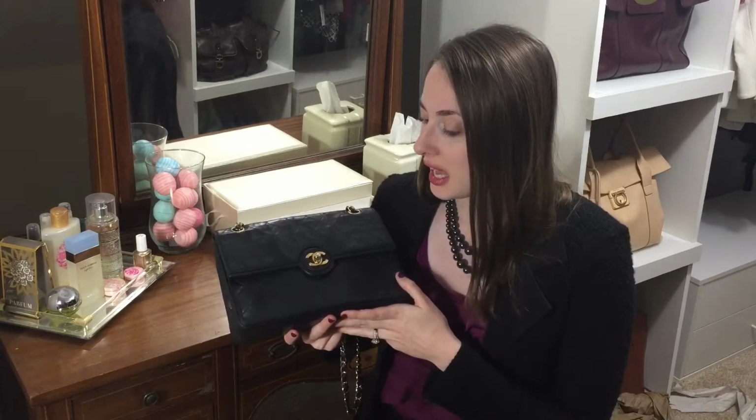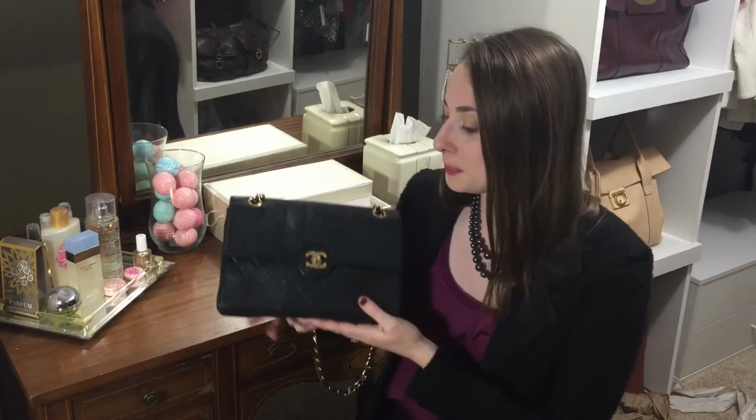If you don't know, Tradesy has sales every once in a while where they will not only lower their prices, but sometimes they do special sales where they take $10 off anything over $100, or $25 off anything over $250, $50 off $500, and then as it goes up, usually the percentage goes up, so $200 off $1,000, or something like that. So it can be a really great place for those deals where you're really truly hoping for something special. And if you're like me and you sell on Tradesy, then you can just use your Tradesy money, which means you don't spend as much because you are getting as much commission back from your previous sales as possible.